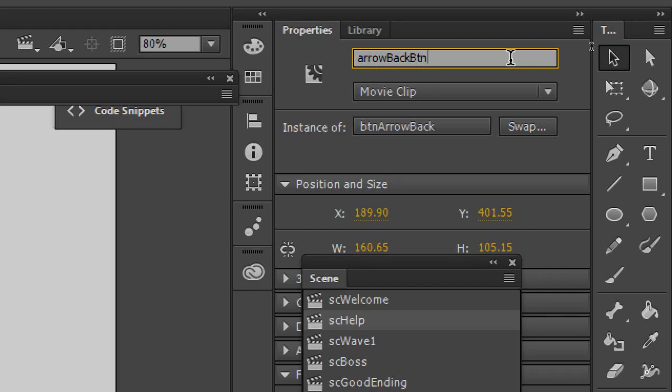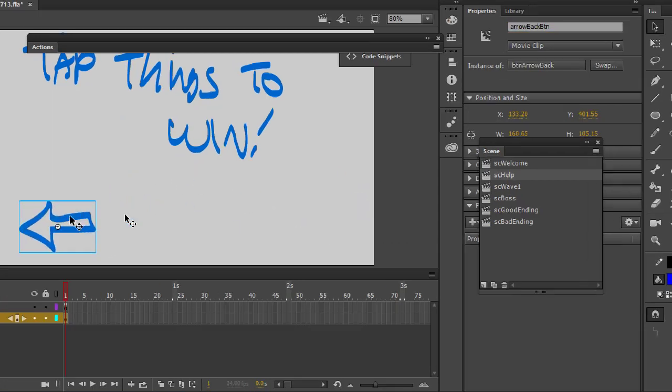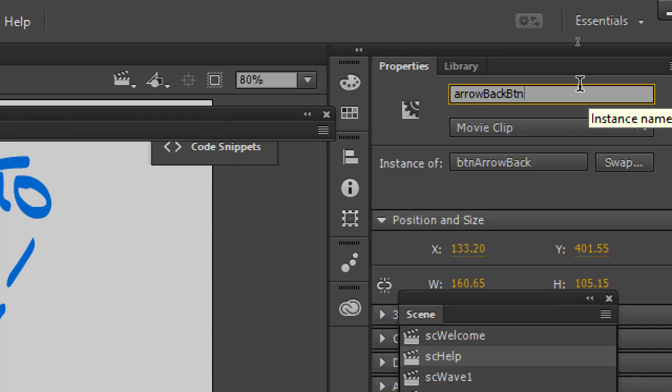this is getting a little bit ahead of ourselves, but like I said a moment ago, we may use this arrow in more than one place. These instance names can only be applied to one unique thing throughout the whole project. But wait a minute, I want to use this arrow in 7 places in my app. That means I can only use this name once? Yes. But the way around that is perhaps I call it arrow back 01. Or arrow back, you know, help. This instance name must be unique to everyone that's on the screen. But all the instances that are on the screen come back from one in the library.